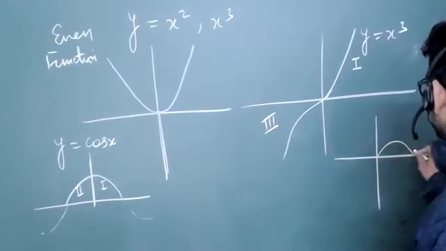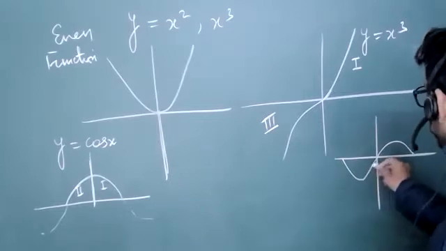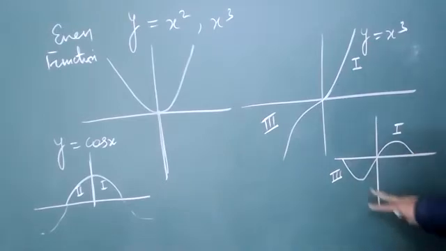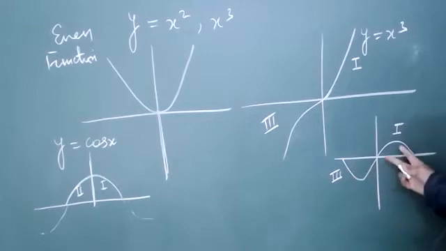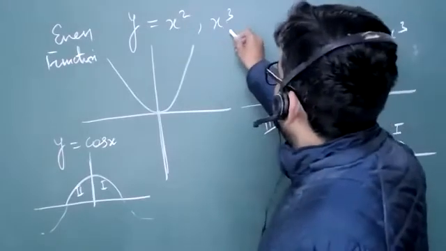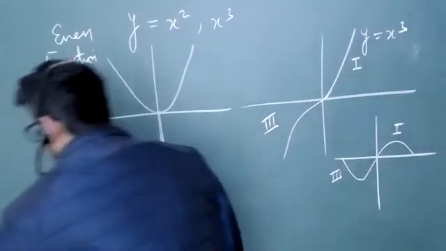Sin x. We can take sin x. So again, you can see in the first and third quadrant, there is a symmetry. If you multiply the third quadrant by a negative sign, you will get the same thing as in the first quadrant. So this is the property of an odd function, right? So algebraic functions like x square, x cube, x to the power 4 even, all those things will look the same, and then cos function, sine function are simple examples of even and odd properties. Let us move into another type of functions which we use.